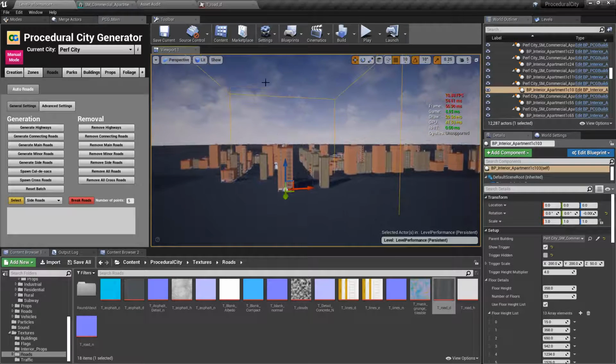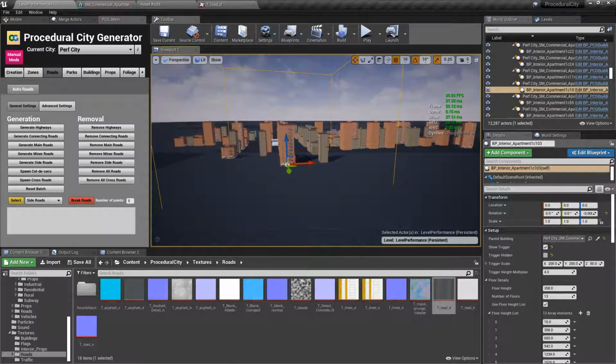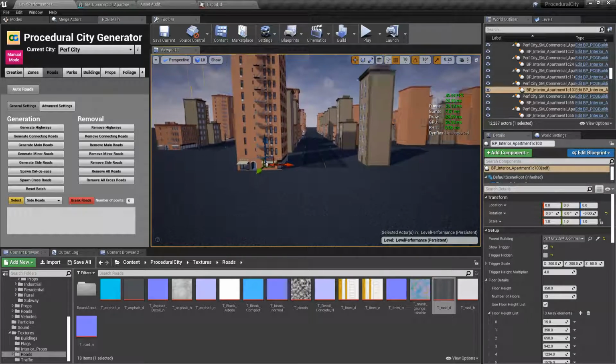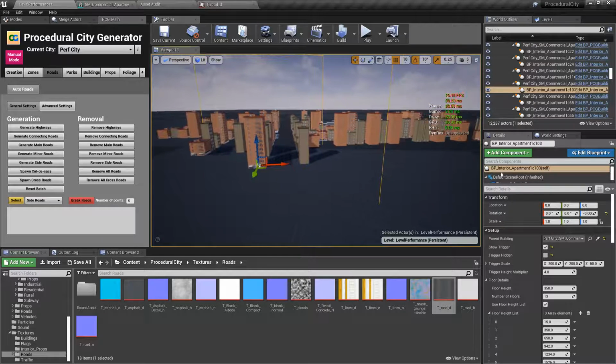And by default, I have the triggers fairly big. So if I select a bunch of these interiors, as I'm walking through the street, all of these meshes inside are spawning. That's a lot of draw calls. What you can do is reduce the size of this trigger, and you can have the trigger scale right here. So instead of 200 by 200, you could make this like 100 by 100.